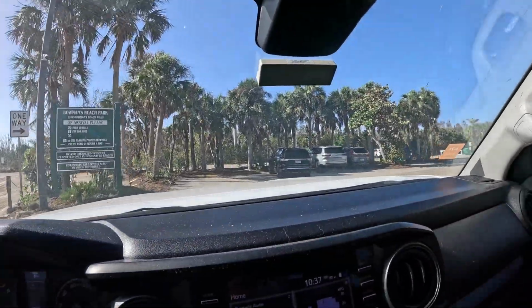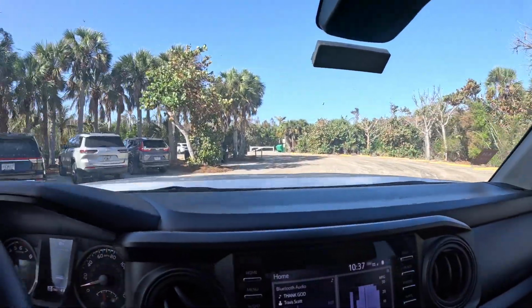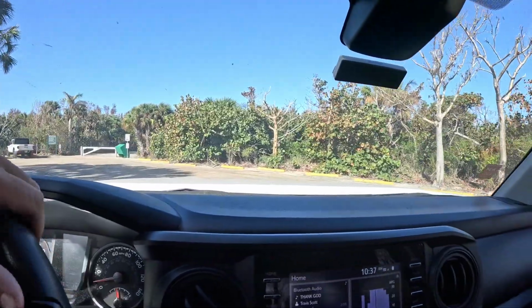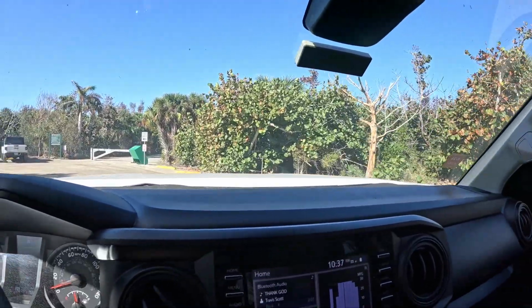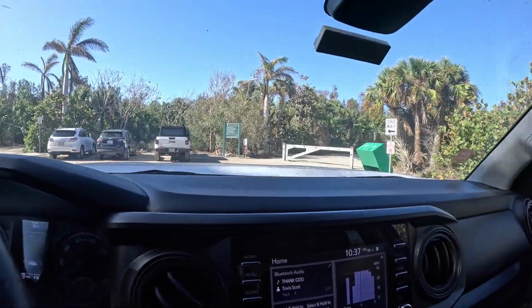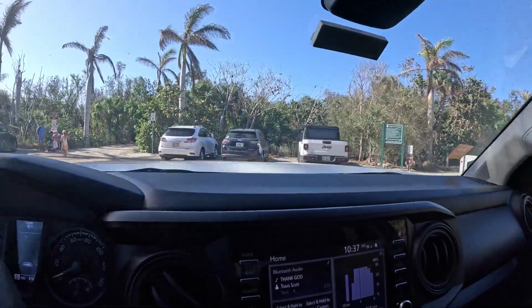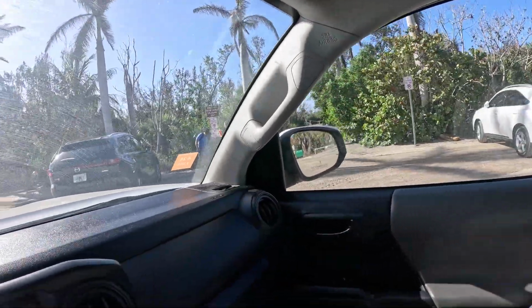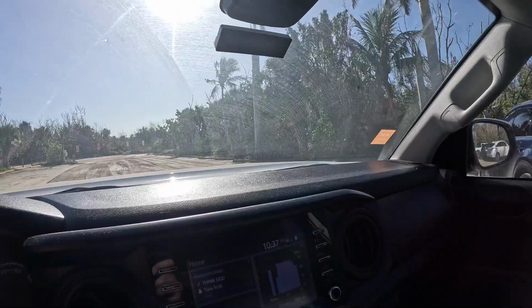It's a windy day. We got like 13-14 miles an hour at the east, so I'm not trying to go out in the open water there. But I want to use this time to just kind of travel and explore through this water system. There's the spot over there, and we'll be checking that out in just a second once these people leave.